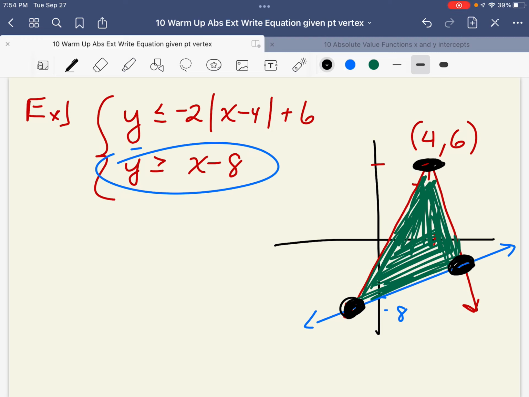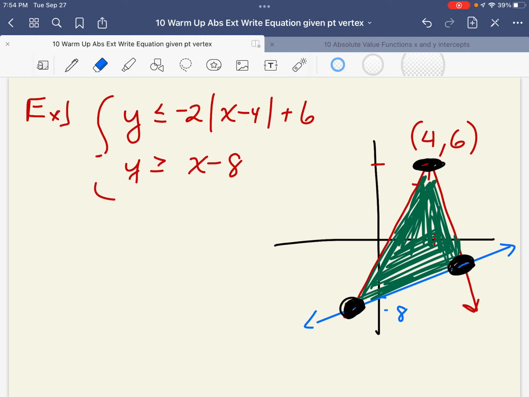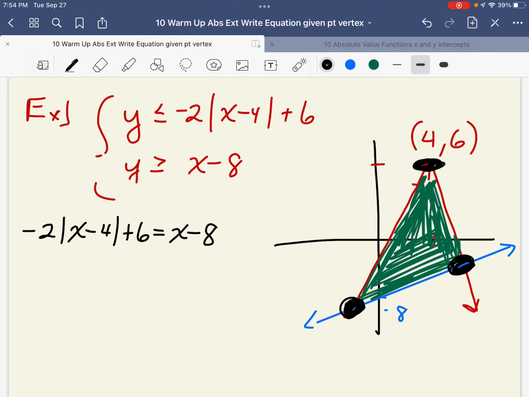So instead, what we're going to do is a little algebra. What kind of algebra, you ask? We're just going to take our 2 equations that are both equal to y, and we're going to set them equal to each other. Check this out. We're going to take both equations, the absolute value equation, which is equal to y, and my x minus 8 equation that's equal to y. We're going to set them equal to each other, because when you do that, you're finding when the 2 lines are equal. We call those intersection points.